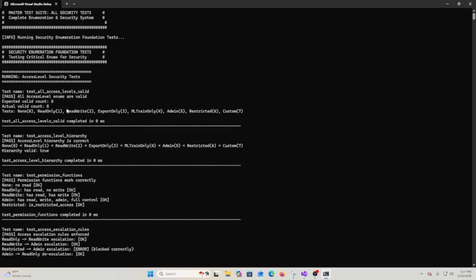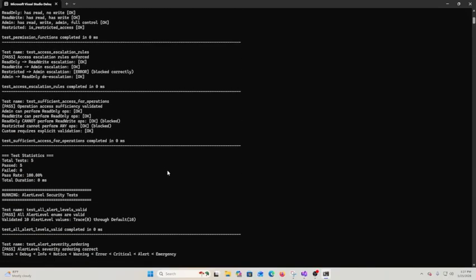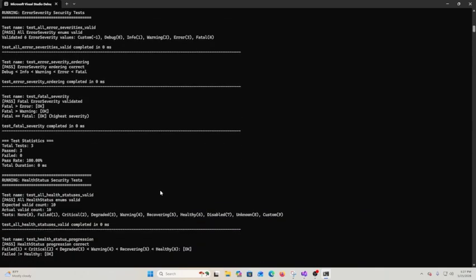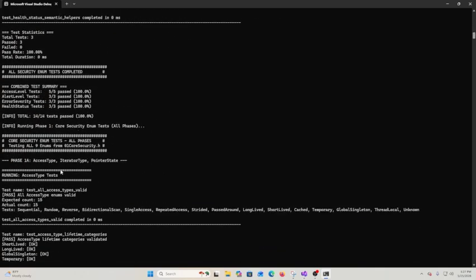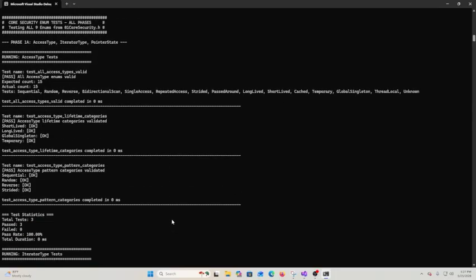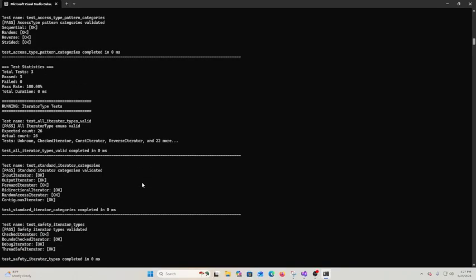It's making sure that the permissions work, et cetera. They all pass. The alert levels, the error severity, the health status, all of these pass, as you can see here. Access type, iterator type, they all pass.